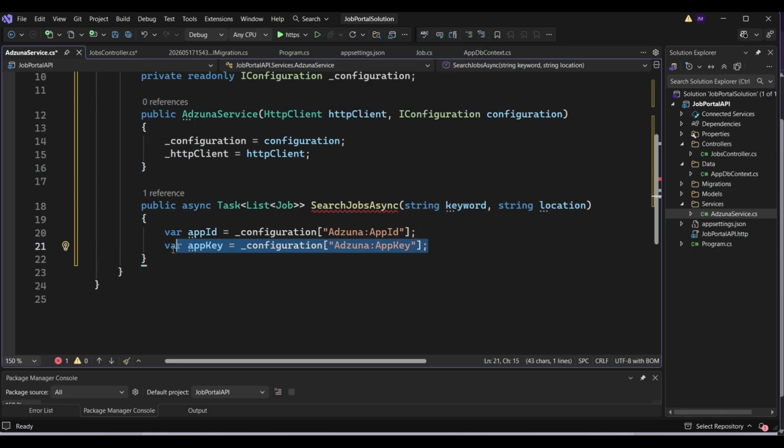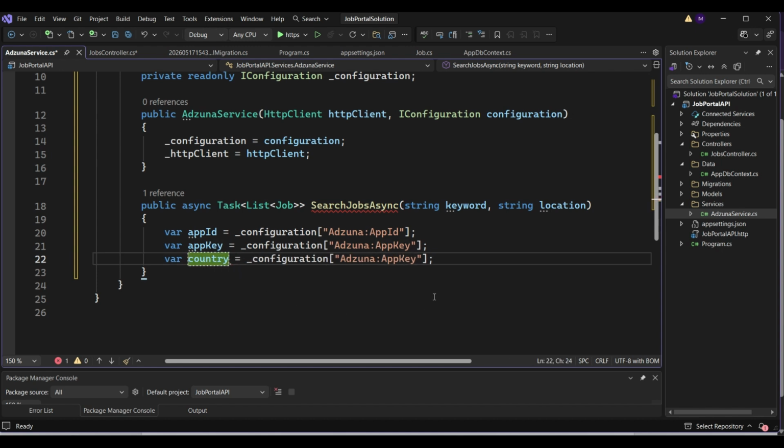We have three things there as well. So we fetch the country as well. So that will be country. And then I think I called it country as well. Country. Okay, that's fine there.